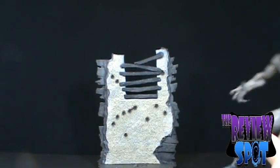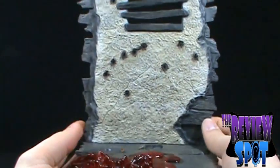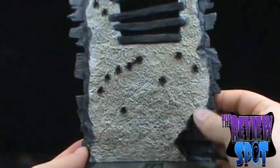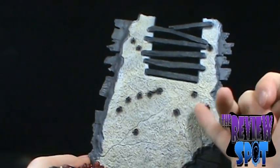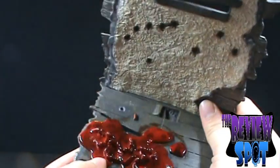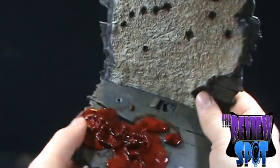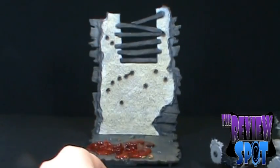Lastly, and I'll just move the werewolf aside here, we get a very gross but very cool diorama, the interior of the house. And you've got all the bullet holes, and they really put a lot of work into the sculpt of the backing here. See all the wood planks here, and then the old style wall here with all the cracks and everything else. And then a very gruesome series of organs and blood all over the floor, along with some bullet casings. Here's where the pegs would have been, unfortunately, until good old Butterfingers here drops the figure. But again, it's nothing that can't be fixed. But a very cool set, very cool diorama.